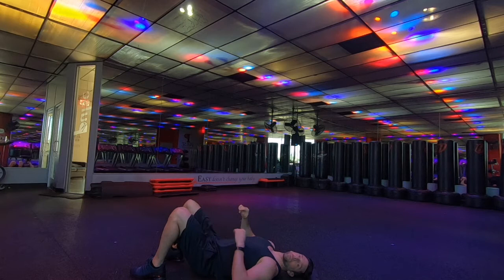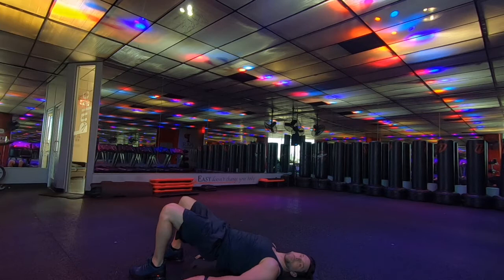So you're gonna press all the way up. When you come down though, about 95% of the way down, then press back up again. So it's press, release, engage, release, go.